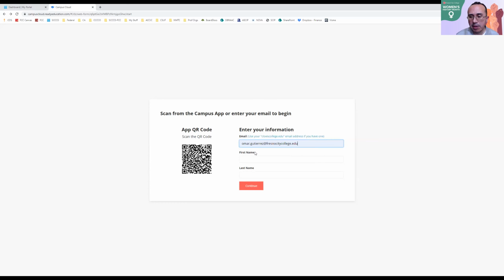So you enter your email. I know it says clovis.edu. Kind of ignore that. I've asked them to leave that blank and just pick a college or something, but our district office kind of left it alone from when they first assigned it. So just ignore that and put your name. It obviously pre-populates it because I've done this before. And then you press continue.